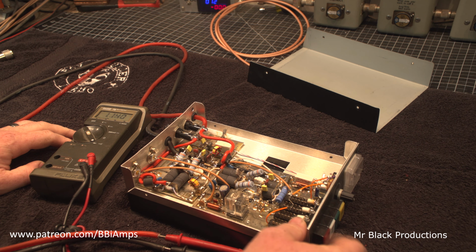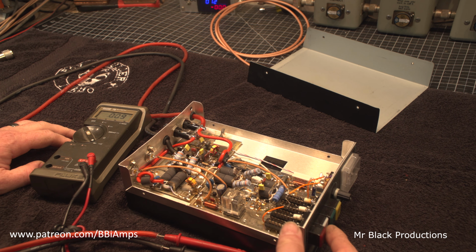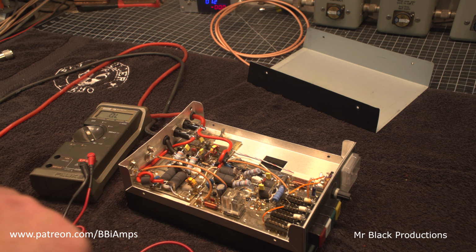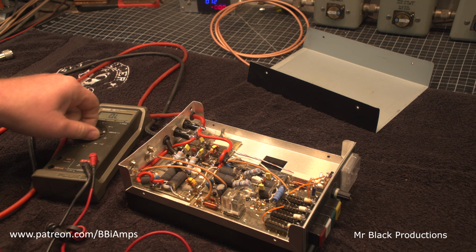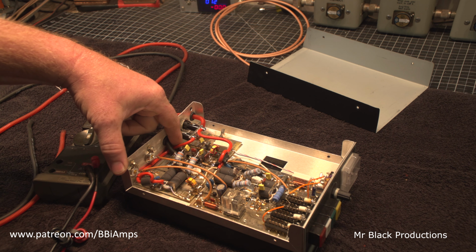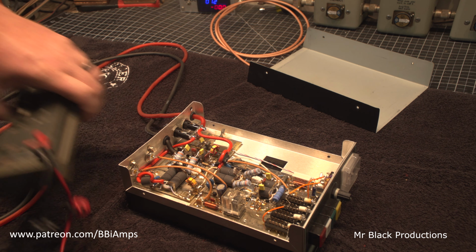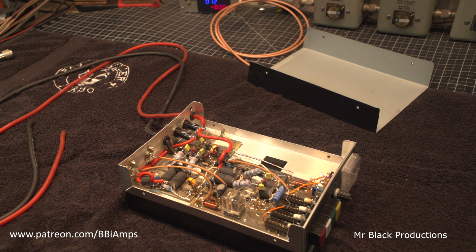And we got nothing. Power switch is on. That's fine. Now what we are going to see is a short, just because of the way the circuit's wired. This thing has not been hooked up backwards. This protection diode that's here would radically show us a short. We're not seeing that. So it has not been hooked up backwards.